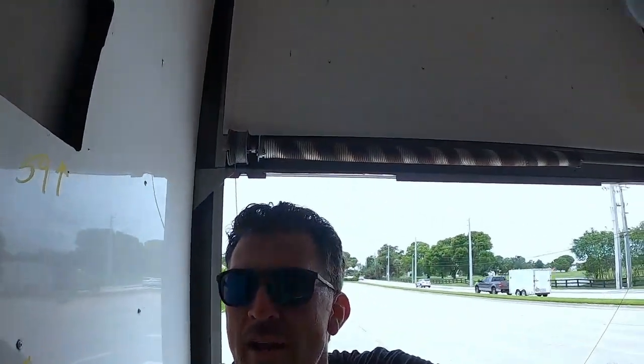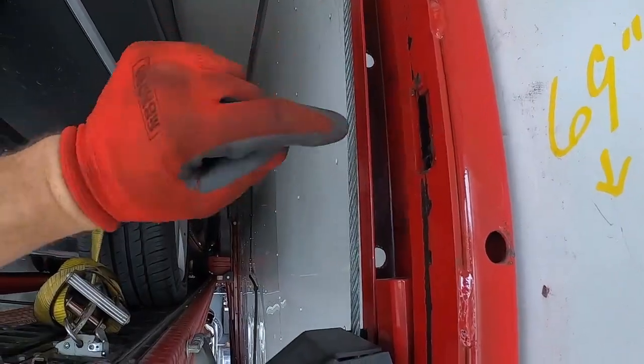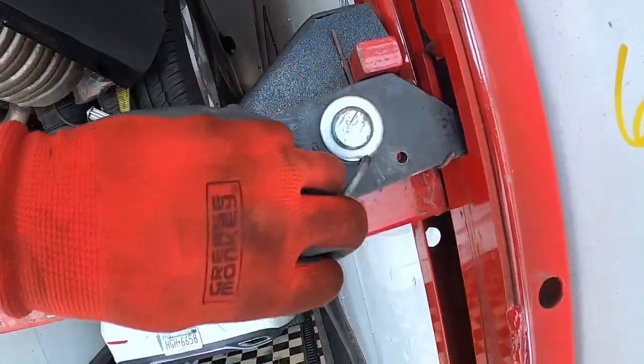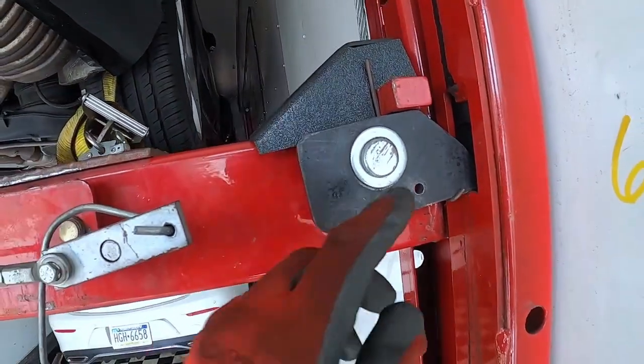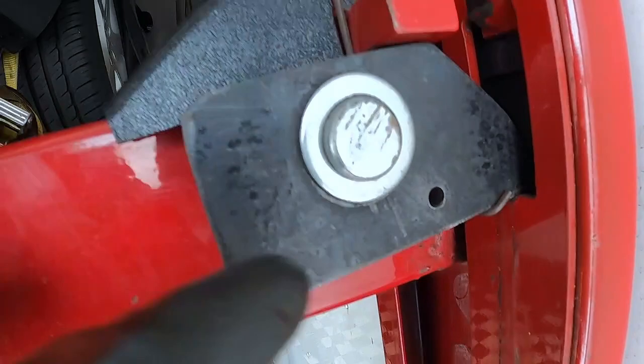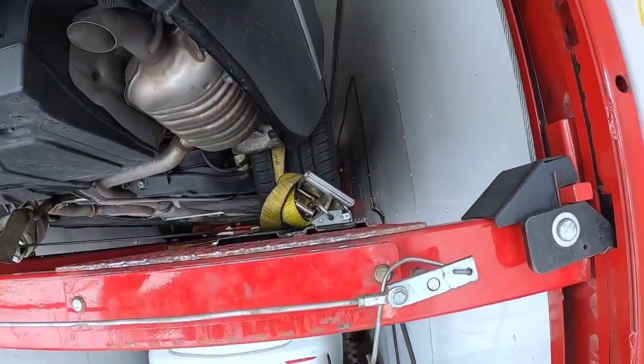So what I did was, I had it originally on this lock, so I brought it up just a little bit, released it. There's a lever up there which I lift up, and then it allows this thing to release, and it goes in here. Yeah, so I then lowered it down to this lock. But once it's on this lock, that's great. The weight is pushing down on it from the car, obviously, and it's all good.